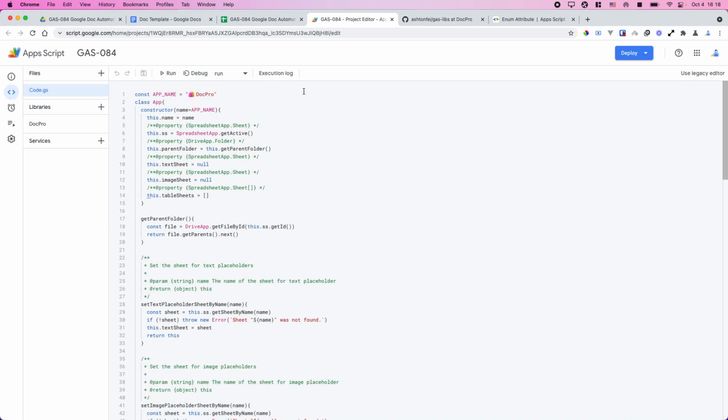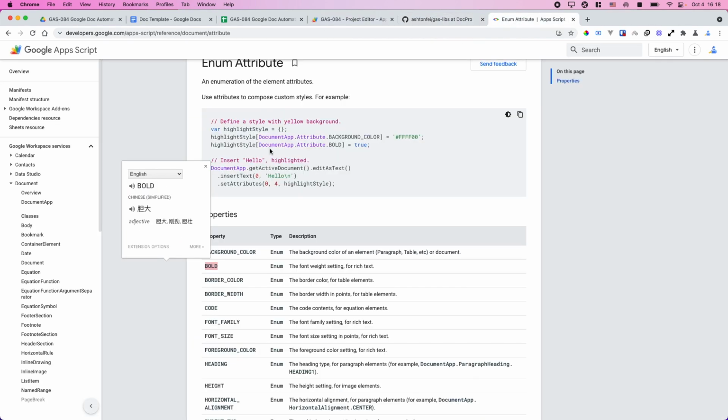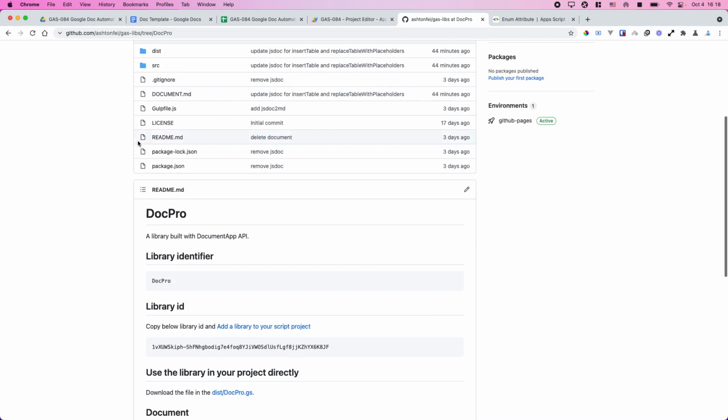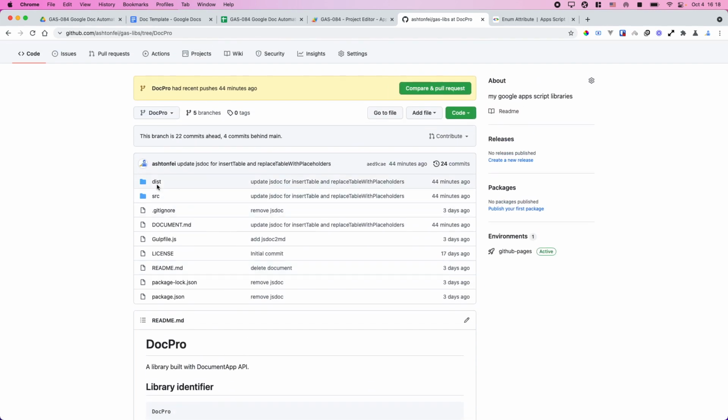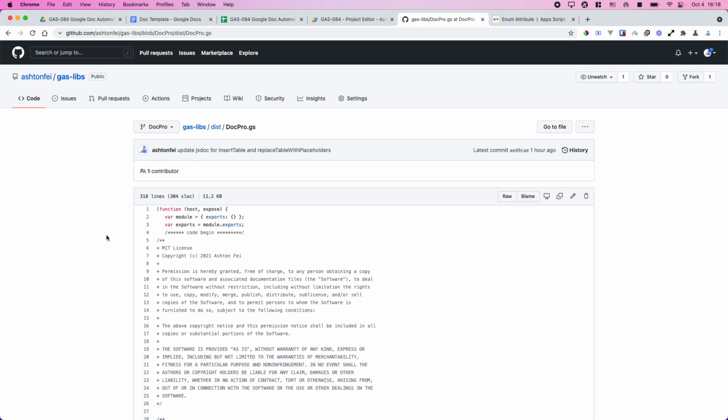And the second way you can do it, you can copy the source code to your project. Okay, so basically you go to my project on GitHub, and in this dist folder, you should have the source code. You can add it to your project.